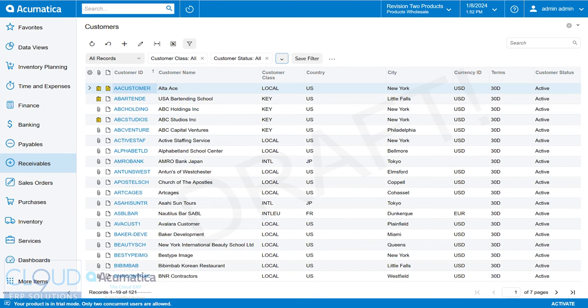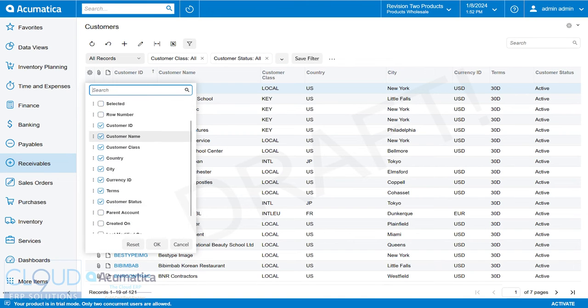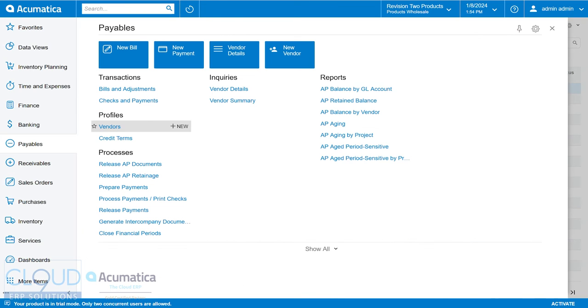Immediately, if you're familiar with Acumatica, you can see this is all brand new. Some things are different in the way they're handled. If you click on the column chooser, you'll notice that all of your available columns are here, and you can check them off. You can also drag to move a column to a different position, as opposed to the available columns on the left that you select and then arrow over to the columns you have in existence. To show you that, let me open up a screen where I don't have the modern turned on. So let's open up payables and we'll look at vendors.